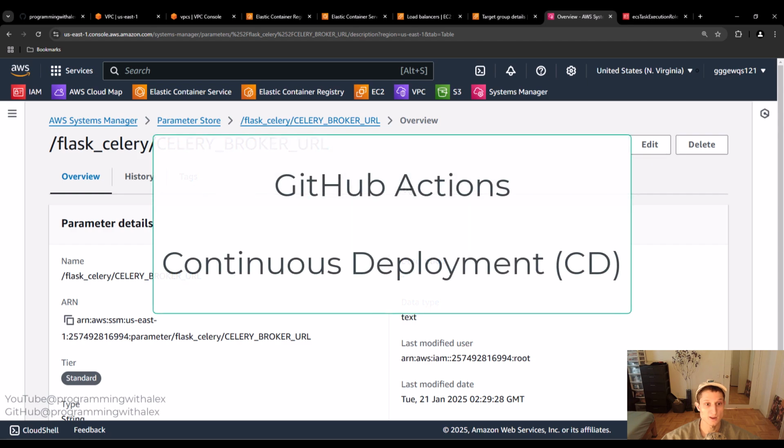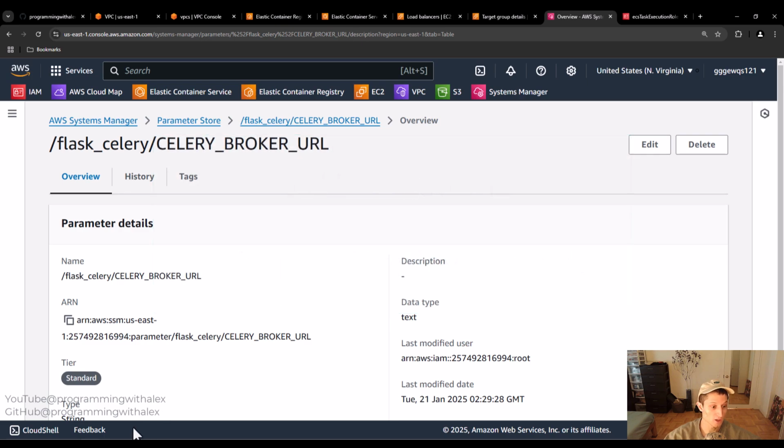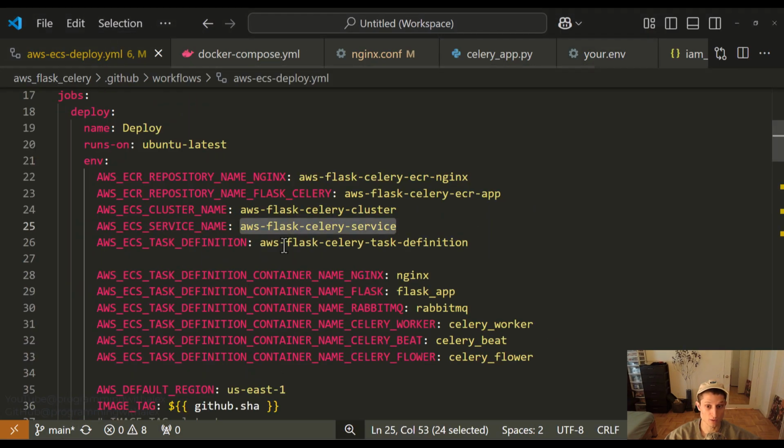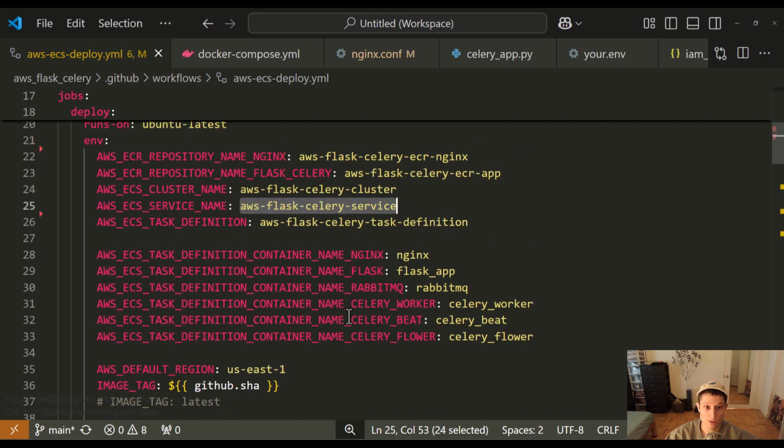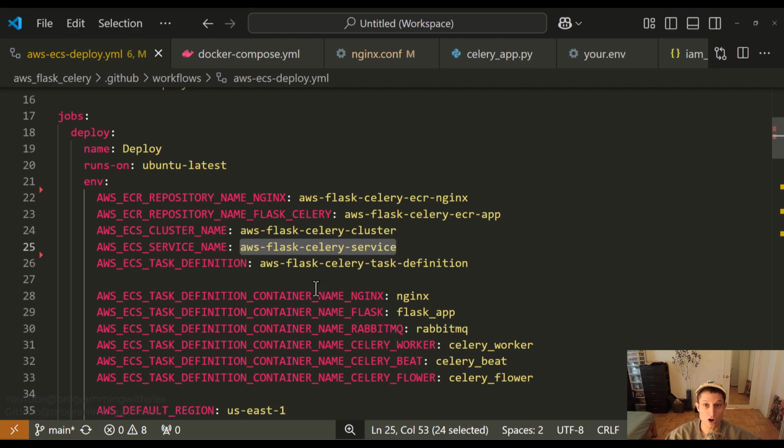Okay, with that being said, in the next video we're going to go through GitHub Actions. That's the continuous deployment (CD) section that I mentioned previously, using this file, ECS-deploy.yml. We've referenced this file a ton. I've talked about GitHub Actions. I've talked about CD. I haven't actually shown you anything to do with it. It's kind of this esoteric file that you're just copying and pasting from. No longer. In the next video, we're actually going to see how these things work. We're going to become power users, using GitHub Actions to automate the deployment and update of our application on AWS. It's going to be a very powerful video, very informative, very helpful. Highly recommend you watch it. So stay tuned for that one.